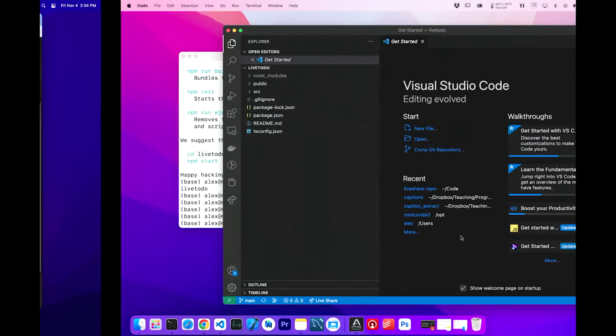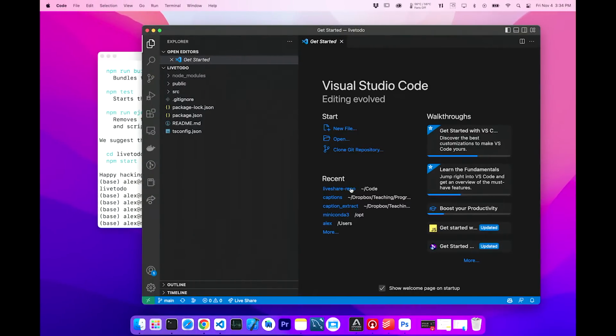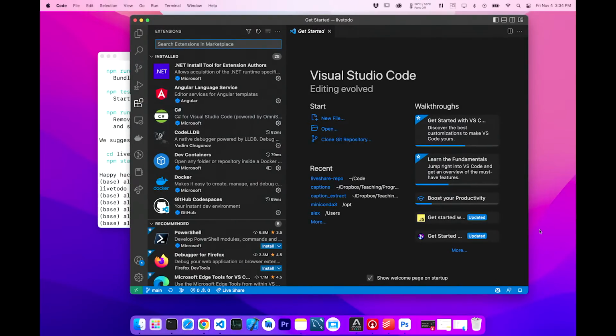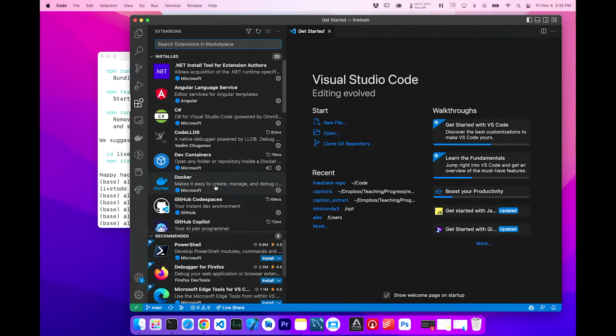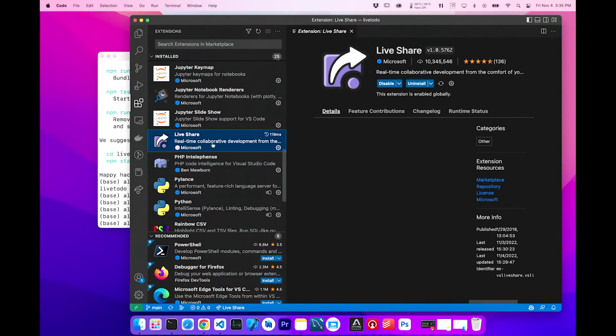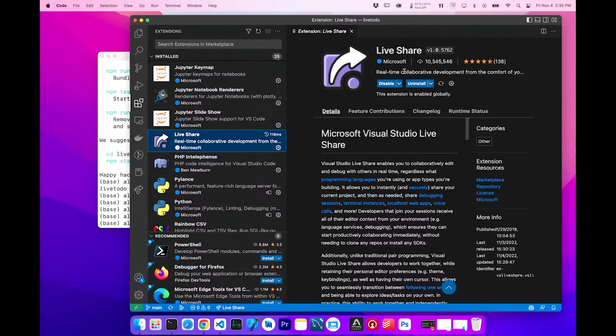Okay, I'll explain in just a second again what we're doing. There's a GitHub repo, you can clone it, and we're going to all code this together by using Live Share. So if you don't have this extension yet in Visual Studio Code, you probably need to get it so you can use it. It's called Live Share by Microsoft.